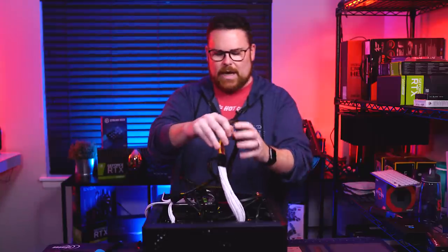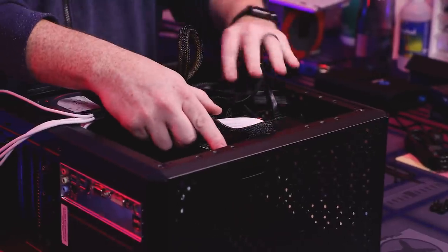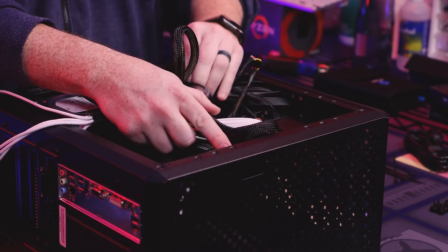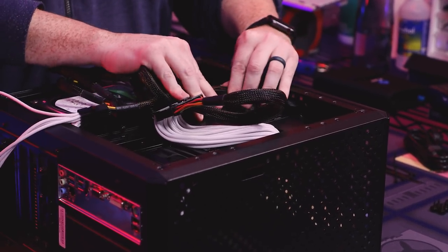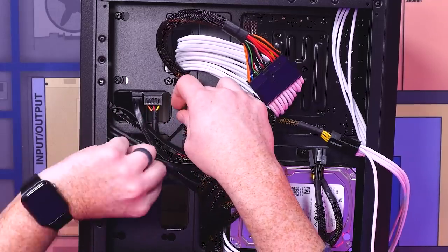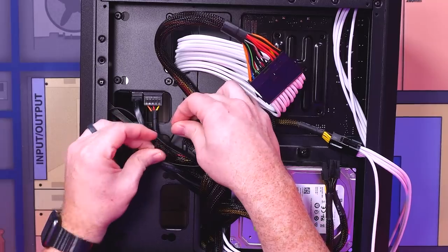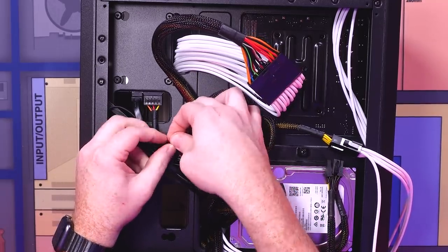Now, when you think about cable management, you wanna hide as much as you potentially can so none of it shows on the left-hand side. So what we wanna do is really minimize what you can see through the back of the case. I'm gonna take one cable tie and tie this together, because at this point in time, the PC is completely hooked up. It is ready to get turned on. You wanna make sure it looks clean.